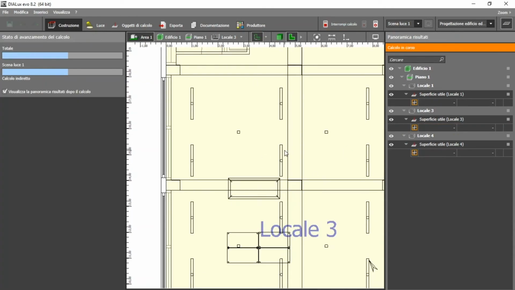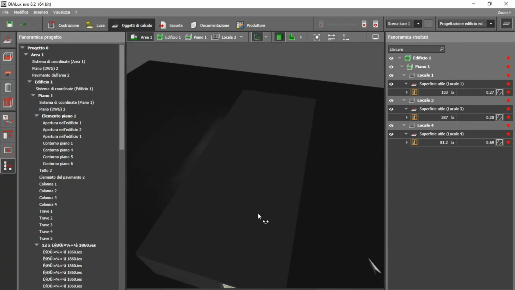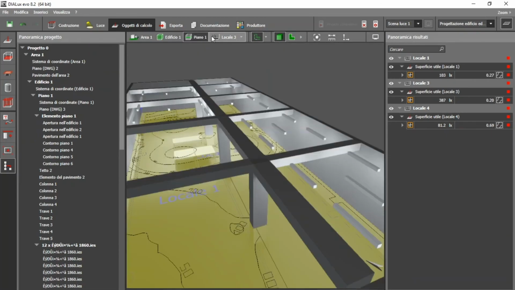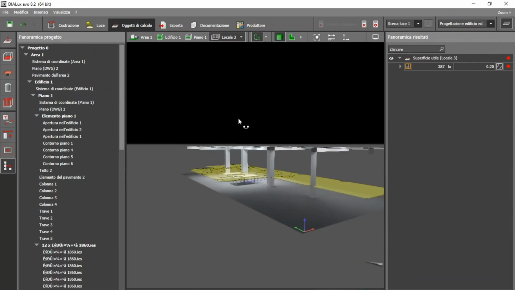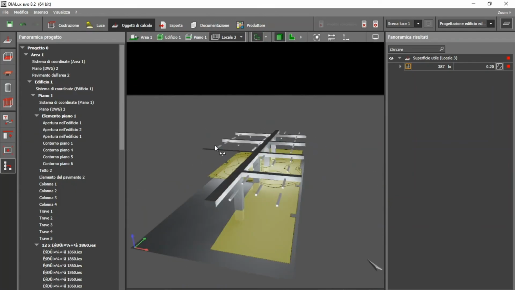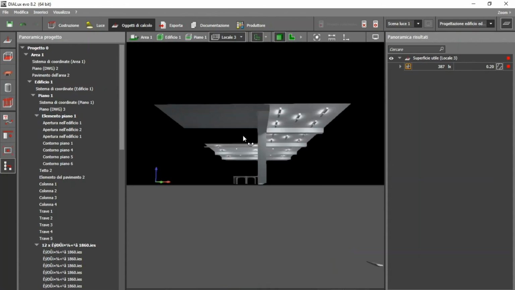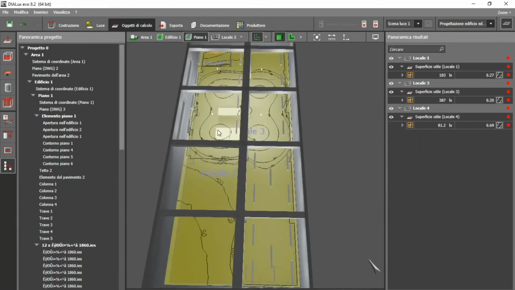And this is how the 3D rendering will look when lighted. As you see, the light floor is about 1 meter above the actual floor. That's because the lighting is measured on the working surface.